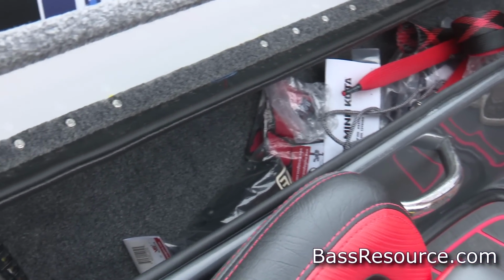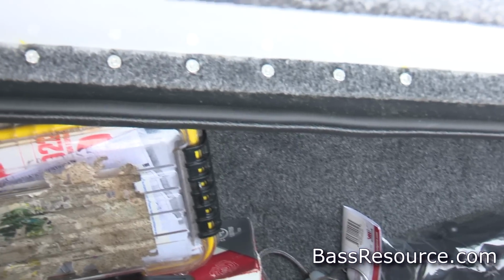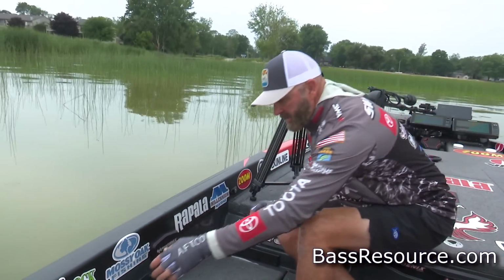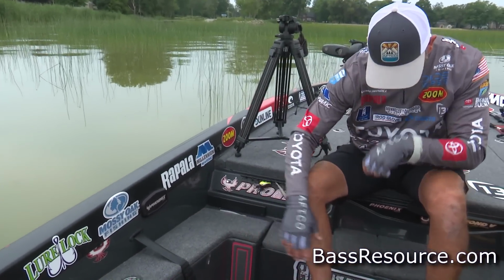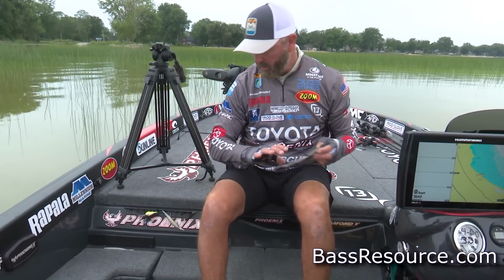This is kind of the working utility box of things I need to make the day go smoother, from tools, cameras, gear. But I love this little box. It's nice and hid. Of course, your partner can put his rods down there. His rods lay there. He's got his own footrest. So Phoenix thought of everything. That's an overlooked box, but most definitely important to me.